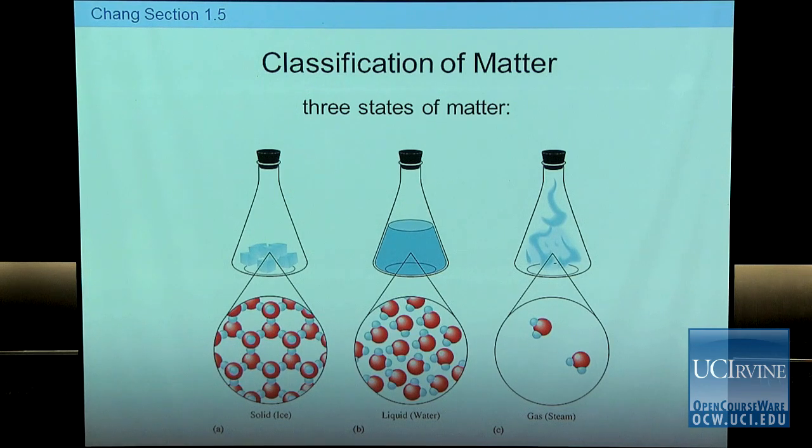These materials can exist in different states. We all know that. Think of water. Water can exist as ice, which is a solid, as liquid water, and as a gas, water steam, or water vapor. In all cases, the water molecule is the same. It is just organized differently. In the solid, they're all very close together, organized into a lattice. In the liquid, they're still close, but not organized as well, a little bit more chaotically. And in the gas, they're not close at all. But realize that the molecules themselves are just water. There's no chemical change between a solid, a liquid, and a gas. It's the same material. It's just organized differently. It's in a different phase.